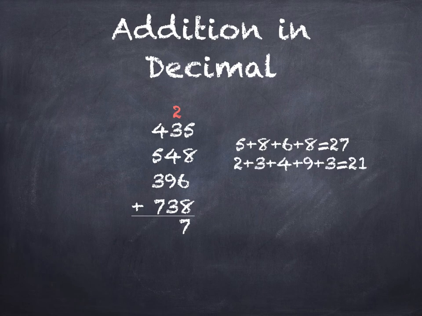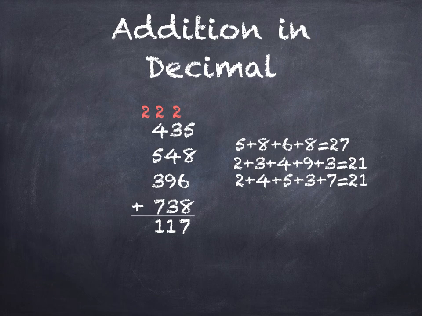Now you have to add 2, 3, 4, 9, and 3 to get 21. Again, how many tens can you get from 21? 2. So you take 20 out of 21, leaving you with 1, and you write down 2 as your carry. Lastly, add the left column, 2 plus 4 plus 5 plus 3 plus 7. You get 21 again. You take out the two tens, giving you 1, and then write down the carry as 2. If there's nothing below the 2, all you have to do is copy that, and now you get your answer, 2,117.